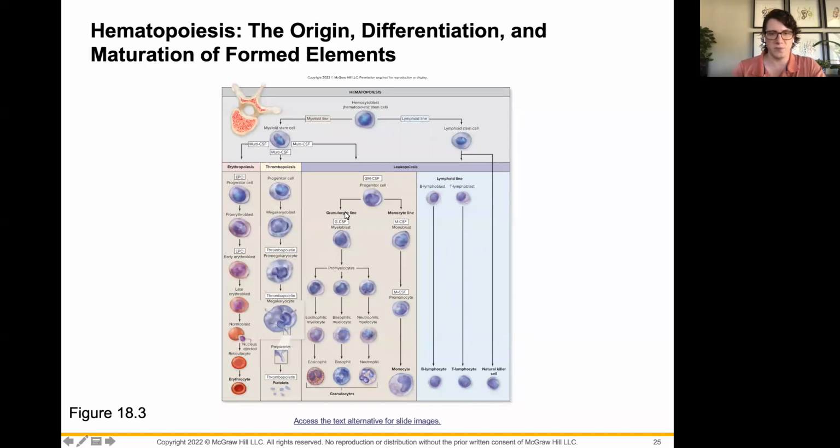Now, next we've got our progenitor cells, so the progenitor cells up here. But under G-CSF, so G for granulocytes, we can go ahead and push that progenitor cell through our myeloblast stage into our different types of granulocytes, so either neutrophils, basophils, or eosinophils. Our monoblasts are going to be given this M-CSF, and that's what's going to push them down to their particular chain. Now, over here in thrombopoiesis, we're going to have something be a little different.